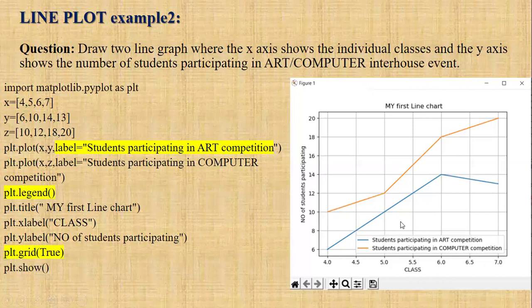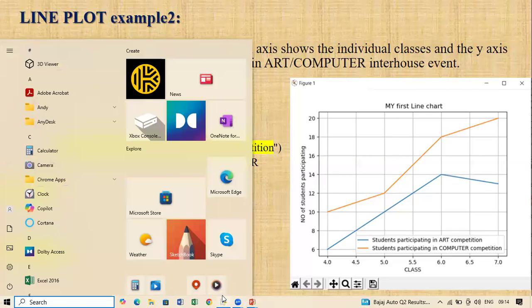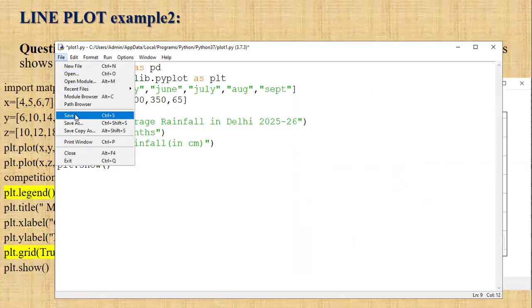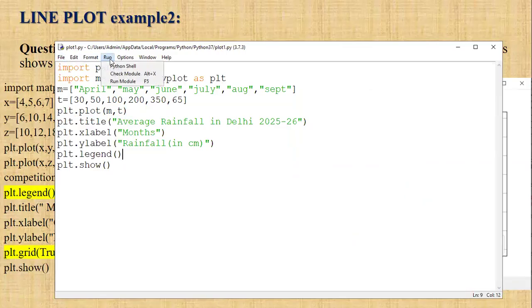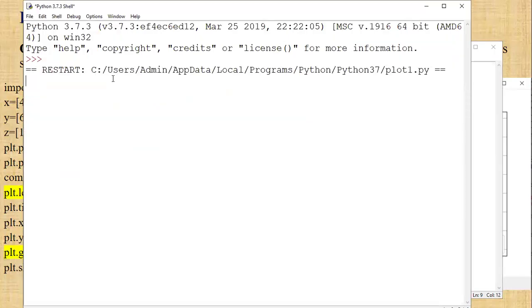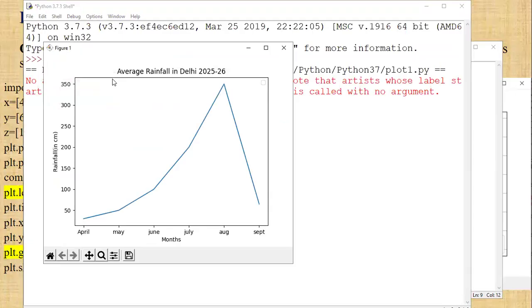Because in my previous graph, which I showed you, there was no legend. I did not ask it to show the legend. Now, if I ask it to show the legend, what will it show? Because I have not given any label. Let's see that. Without a label, how it works, it will pick up. But let's see what it does. It's not picking up also, that's sad. Because there's no data given. Oh yeah, here it is.